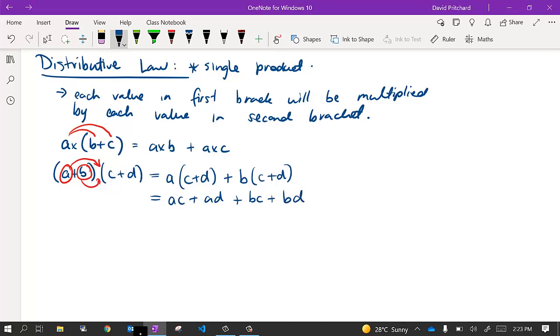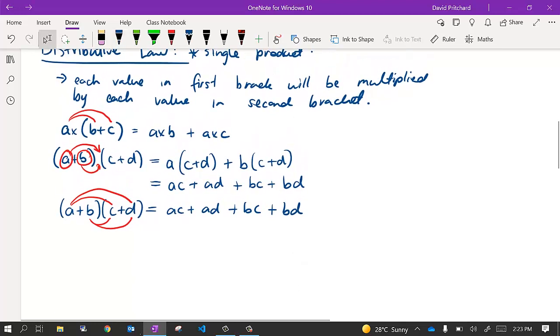Now, in truth, we shortcut this all the time. So we look at this A plus B, C plus D, and we use these shortcuts like FOIL or crab claw or so on, but the idea is the same. A will go to both values in the second bracket, and B will go to both values in the second bracket. So we can jump it straight to that AC, AD, BC, and BD, because that's each of those product pairs that we're talking about.